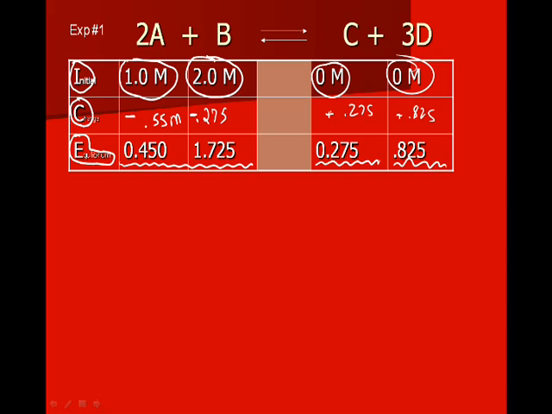For example, since C has a coefficient of one, I'm going to call this amount X. We know that X material is going to show up, so I'm going to put a plus X, indicating the concentration change. Remember, C is for change. The concentration is going to increase for chemical C because there wasn't any to begin with. Notice here we have an increase as well, but this time it's three times that amount. Why three times? Because of the coefficient.